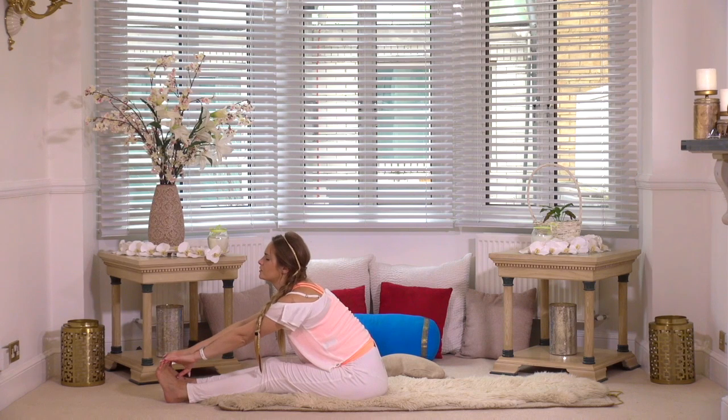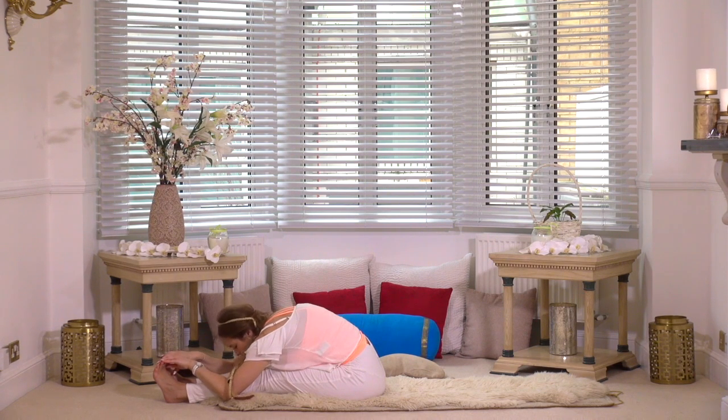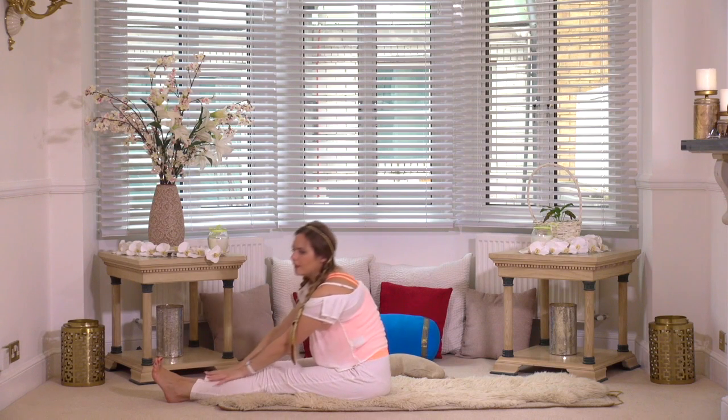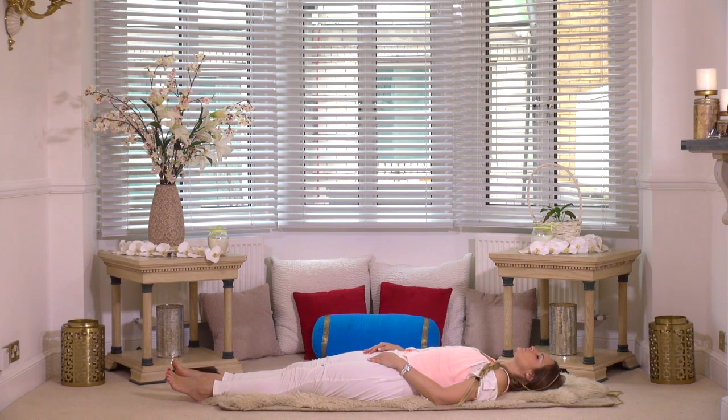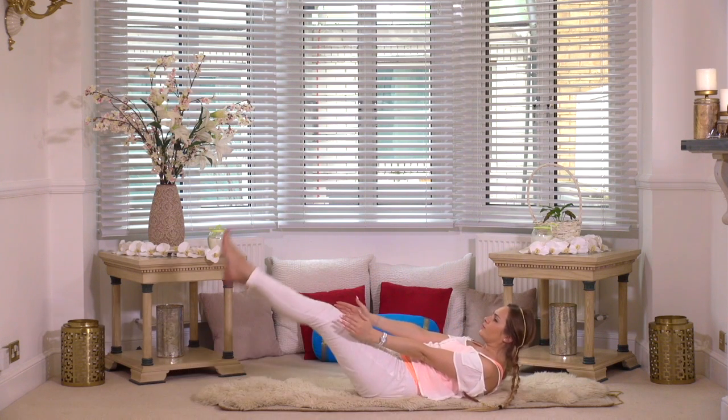Inhale up, stretch, exhale down, stretch forward, and lay down, and for the last part, we're going to do one more stretch pose. Don't despair, it's only a minute long, off we go.